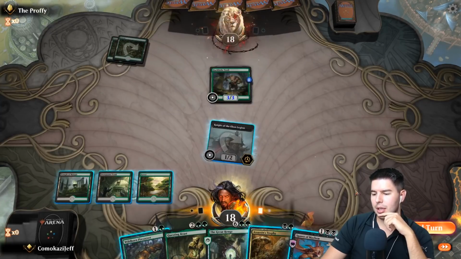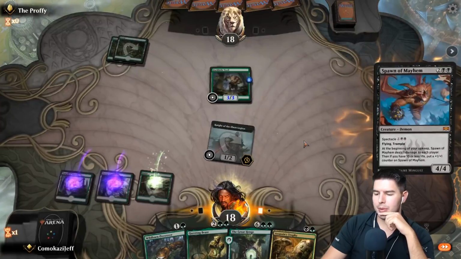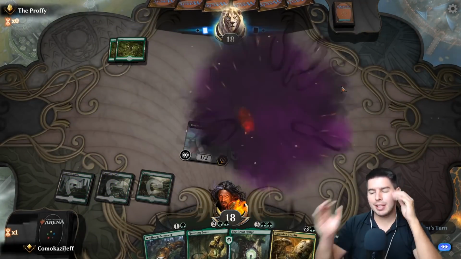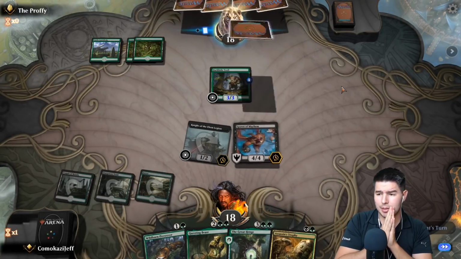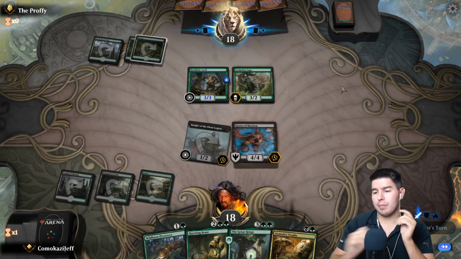Yep, that's good. I don't want to be able to kill this now, but Spawn of Mayhem, best way to go. It is a good blocker. I have seen these Barkhide Trolls get out of hand. I've seen they have a Proliferate deck, I think, that sometimes goes crazy with this. Yeah, Evolution Sage. This could be all sorts of bad.